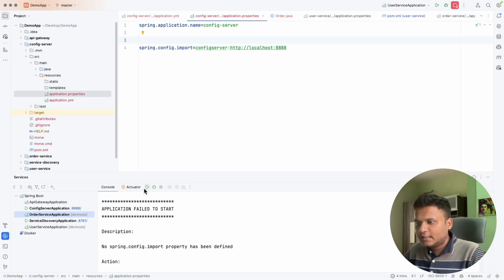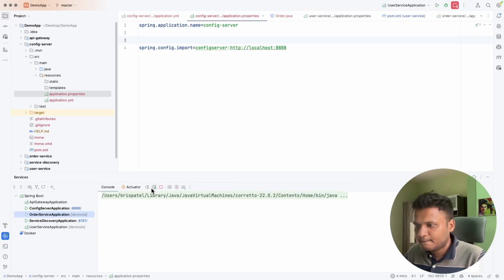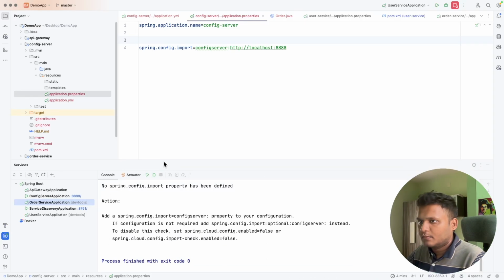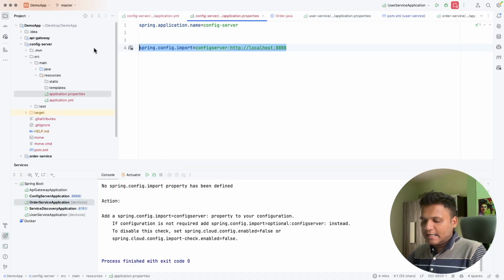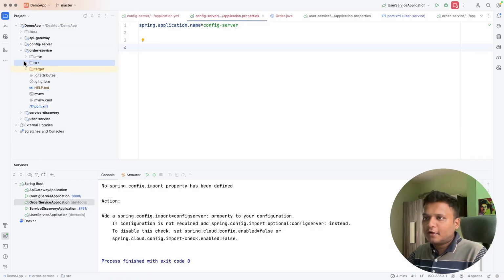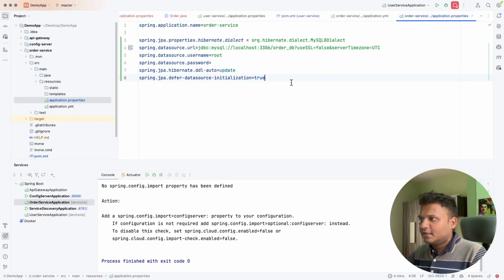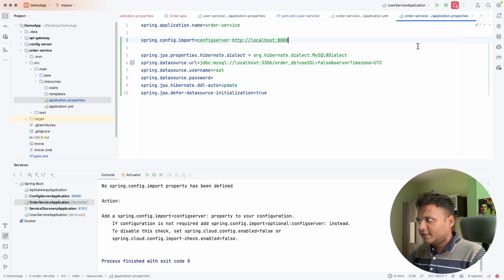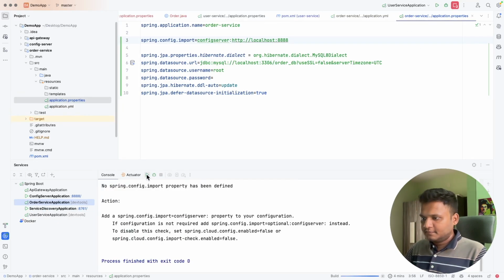And now I guess I can run this. I have added it in the config server, and I had to add it in the order service, so let me just add that in application.properties. I'll be shifting all this configuration there once it gets run.